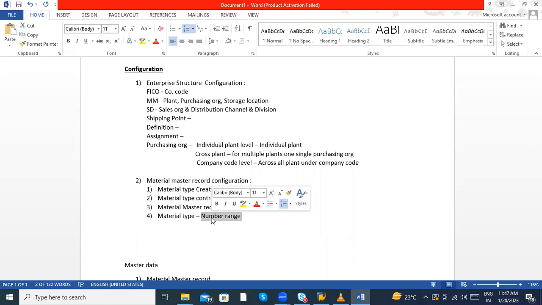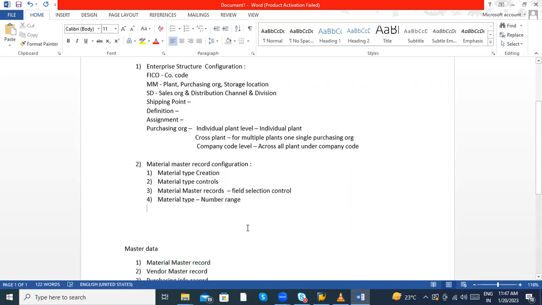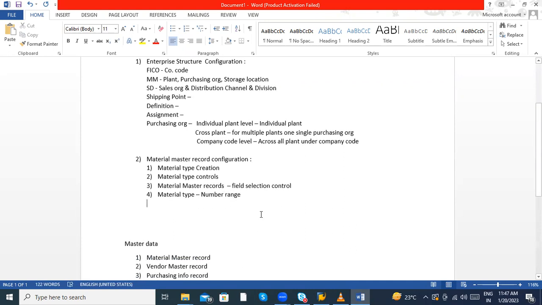So how will the system understand which material number should be assigned while creating a new material number? That number range control we are performing here. Okay, clear?